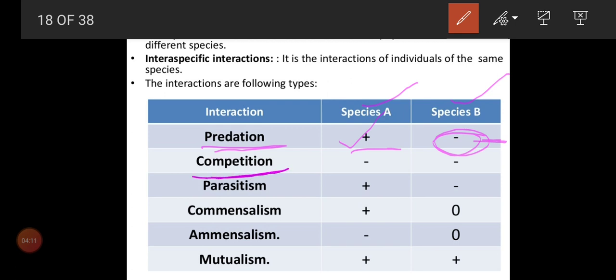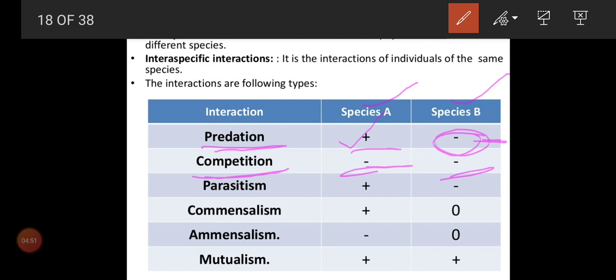Second one, competition. We know competition, for example, it is intraspecific as well as interspecific. Suppose you are growing some kinds of plants and sometimes, without your knowing, weeds also start to grow. There is competition within the same species and also between species, and both are not getting any benefit because they must share the sunlight, the water, and the available nutrients in the soil. So in a competition between two organisms, neither gets the full benefit. For that reason, both are given a negative sign.